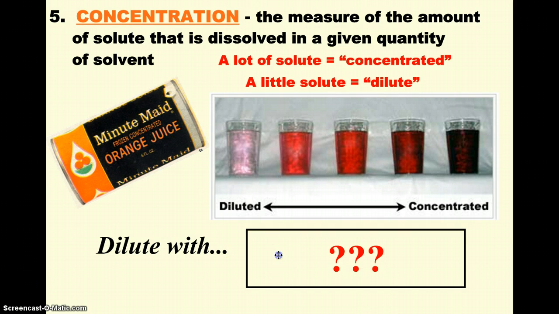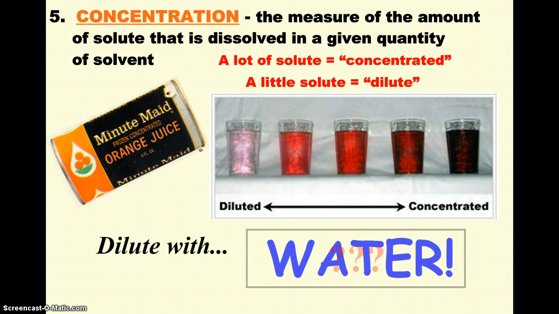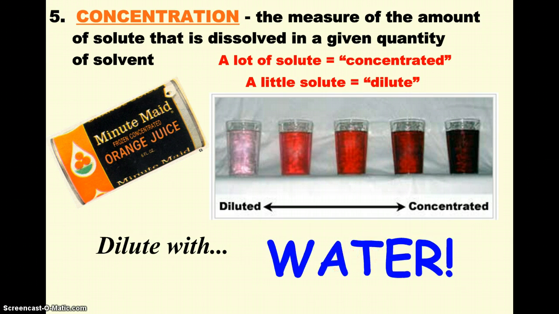And we pretty much are most familiar with diluting with water. In theory, anytime you want to dilute a solution, you dilute with solvent. But since we're always talking about using water as our solvent, we will dilute with the water. So that's a very qualitative way to describe concentration. Something's concentrated, a lot of solute; not a lot of solute, it's dilute.